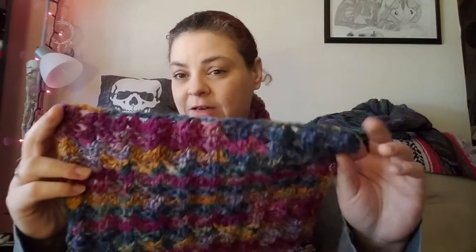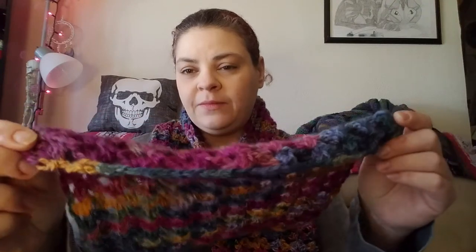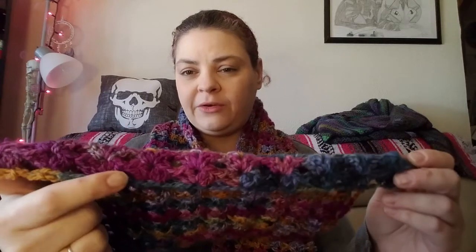So I like my wide scarves. I used two little balls, they were donuts actually, of the Stylecraft Amour in the colorway Dusk. So just a touch over 500 yards of a 4 worsted weight acrylic is what I did with this. A lot of you in the comments suggested I don't do a border, so I decided not to do a border. So that's the very bottom row where I started. I didn't do a row of single crochets, I just did my chain of 43, and then I started my pattern right off the bat.